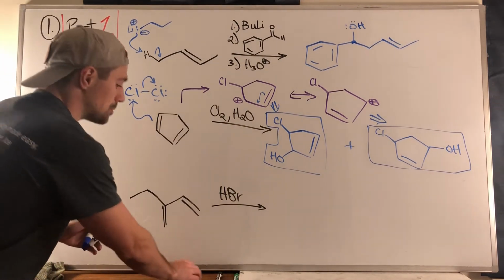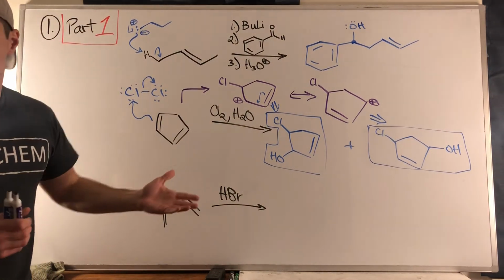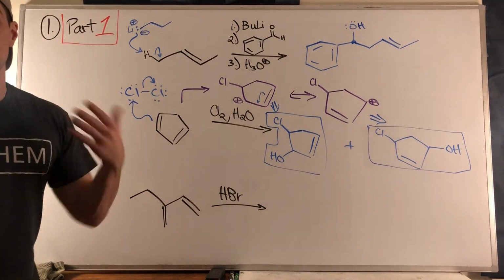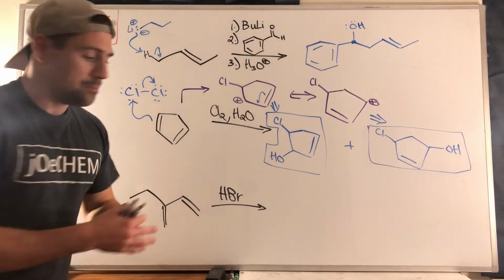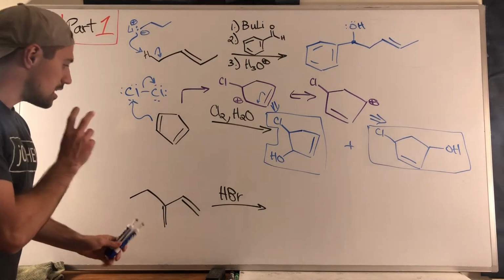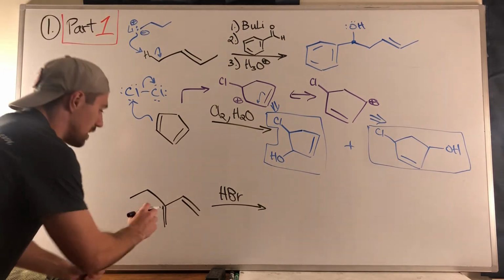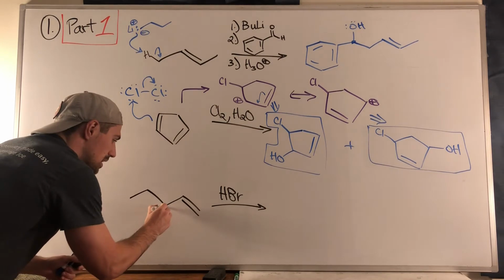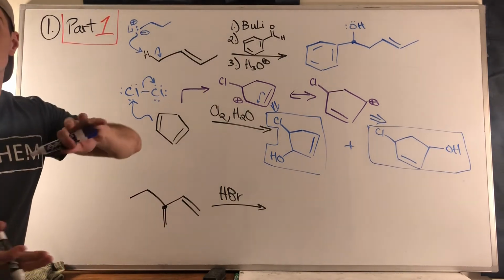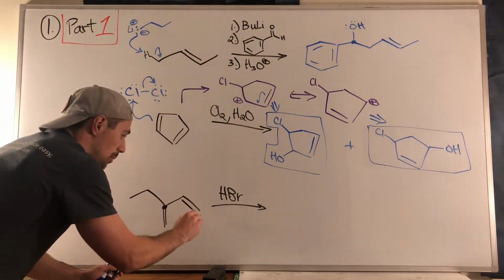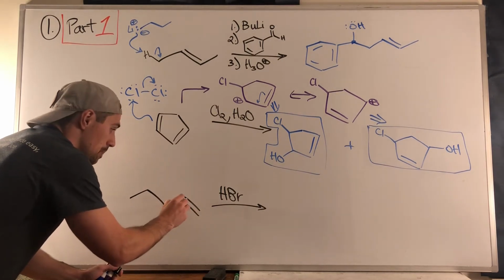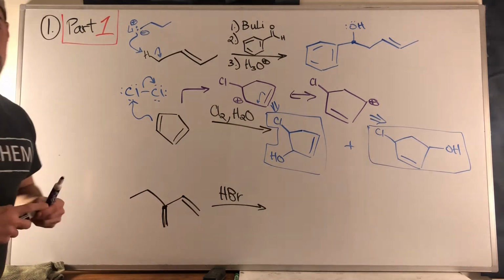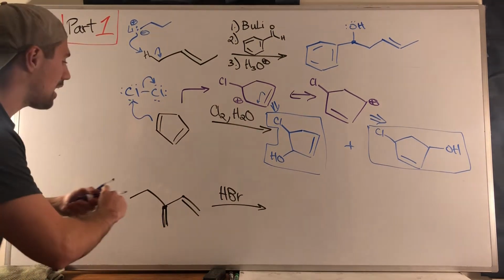Okay, gang. Now, last but not least, we have another situation where you definitely can see we have HBr. We're going to be protonating double bonds that we have present down here, and we're going to have some resonance to draw. So what I want to do is we have two situations. I can protonate this double bond, where I will put a carbocation right here because of the allylic position, and conversely, because of this double bond, I can protonate this double bond and put a carbocation right here because it is allylic to that double bond. So let me draw those two initial carbocations. I'm going to draw them right here.